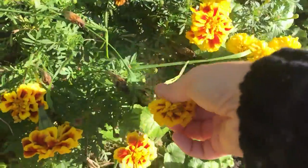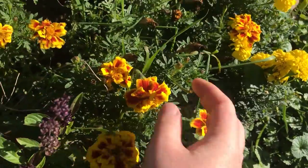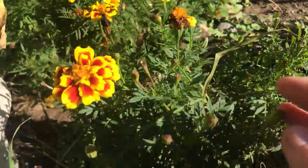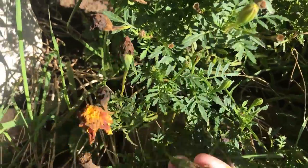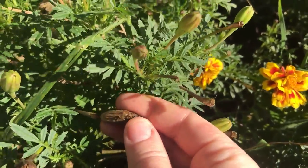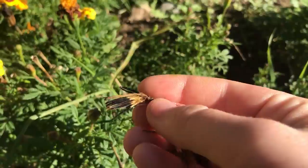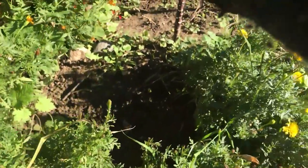Another kind of marigold here. See the marigolds? So for marigolds, the seed happens by the petals falling off first. They dry out and fall off. Then there's those middle little flowers, and then they dry out, kind of look like that. And then they just keep drying out until they kind of look like this. And then you break off that, and the seeds are inside that little pod. Those are the seeds. Next year's marigolds.